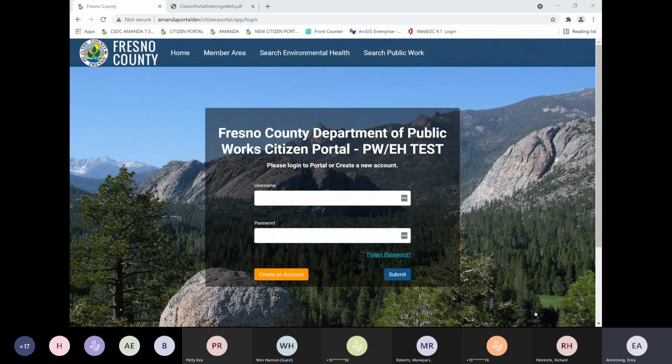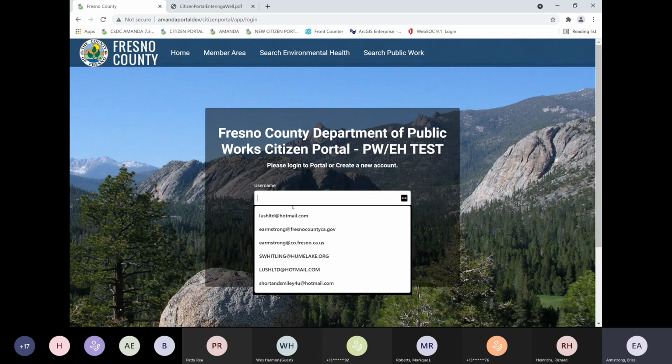Also, when you are signing up the first time and registering, which would be where this create account is, if you are currently receiving the permits to a certain email and that's working for you, please use that same email. That way your old permits will show up and your new ones will all show up to that same registration. And also make sure when you register that you're registering as your business, so it would be your organization. So even if you have one person who enters all your permits, they're not going to put their name, they're going to put your business name and just whatever email you choose to receive all your permits to. So I'm going to go ahead and get started and walk through the permit.